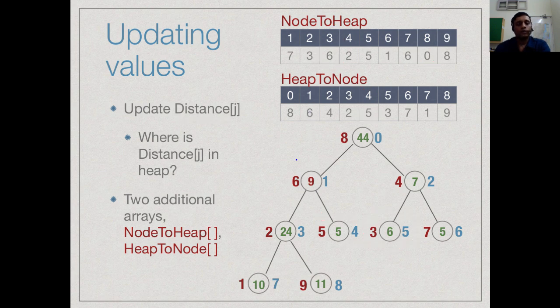Now for instance supposing we have this previous thing and we want to make this 33 into 9. Our goal is to reduce 33 to 9 which we did in the previous step. Now when I do this I need to go down to its two children in the heap and recognize that this 24 must change.